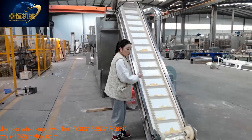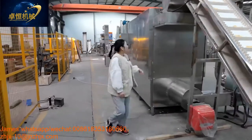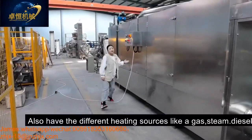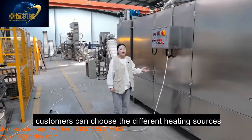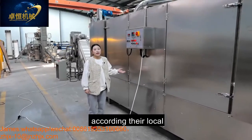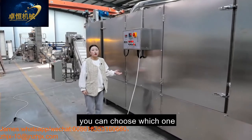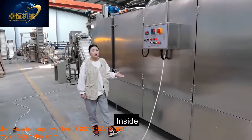And then our dryer. This is our electric dryer, and we also have different heating sources like gas, steam, diesel. Customers can choose the different heating source according to their local requirement. Whichever one is cheaper, you can choose that one. And come here, you can see inside.